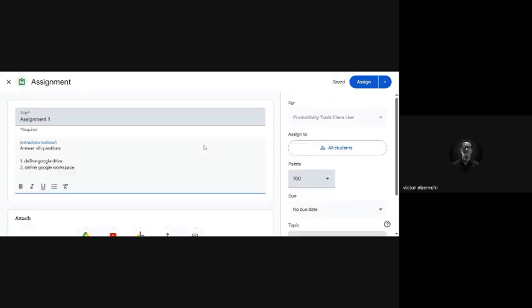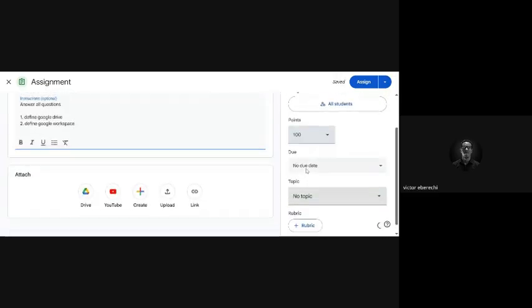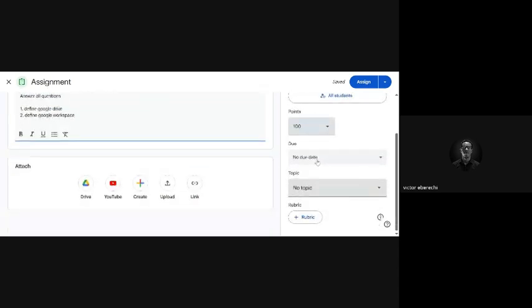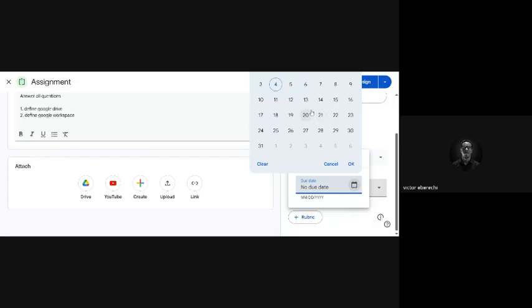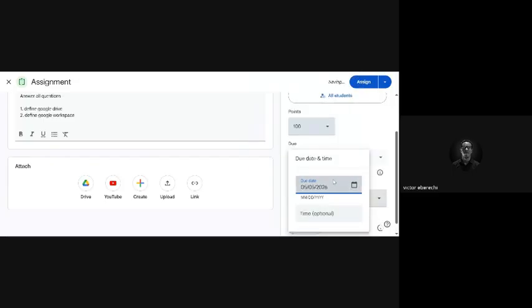So now this is where it gets interesting. In this section, I'm going to add a due date. The grading is over 100, right? So 100 points. I can try to set it upgradable. For now, it's 100 points. I can now set a deadline. So let's say we have to submit this assignment by tomorrow, right? Today is the 4th, so tomorrow will be our due date, right?